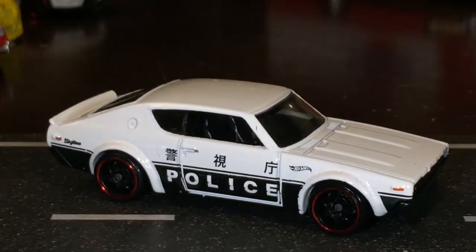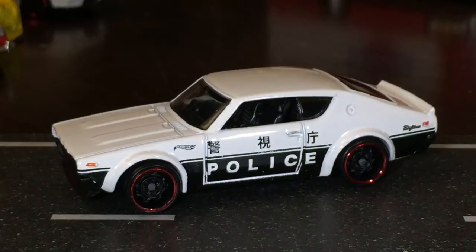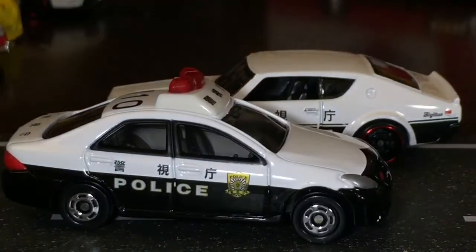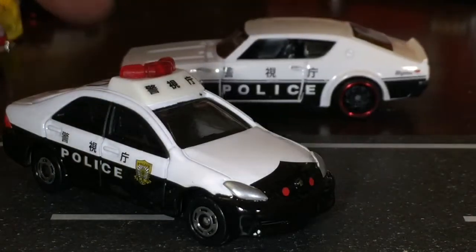Wow, that looks real plain. If I saw a cop car chasing me like that, I probably would trip out and be like, what? You're cops? This is what they look like. I know. The thing looks... Oh. Where? In Japan. Oh, poor cops. That's an ugly car, bro. The cops in Dubai, bro, they score, bro. Here's a Toyota Crown from Tomica. The cops in Japan, they must be all sad. And all the cops in Dubai, they must be like, yeah, I love my job.